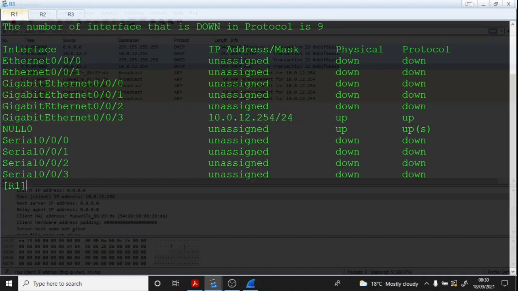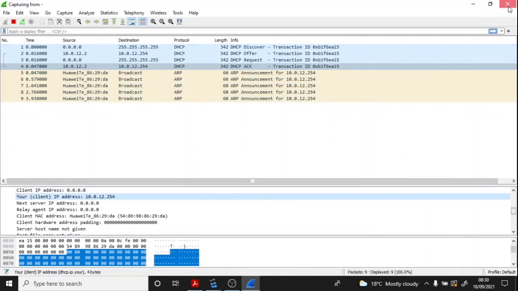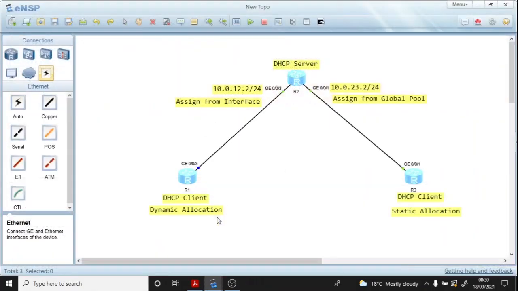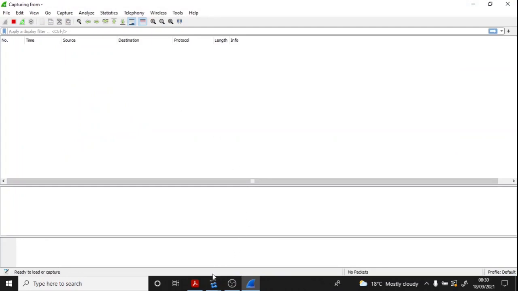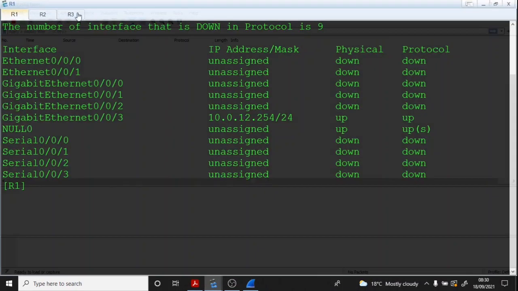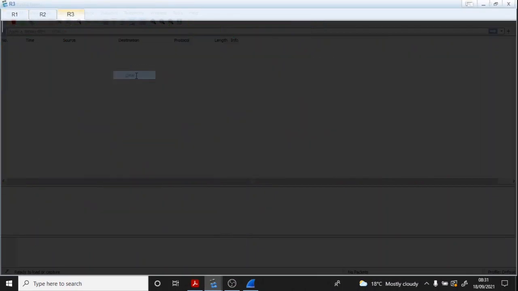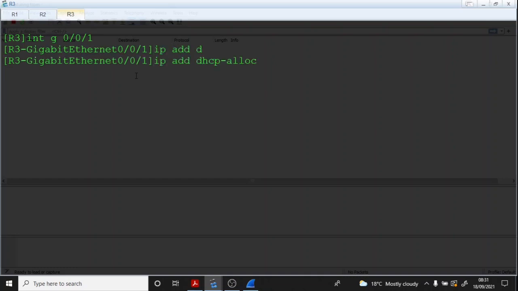Okay, so similarly we can close this, stop that data capture here before we enable. So we go to R3. On R3 we go to the interface G0/0/1, ip address dhcp-alloc.